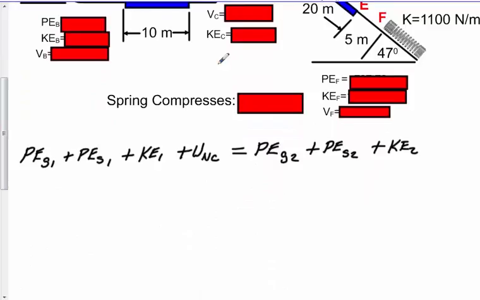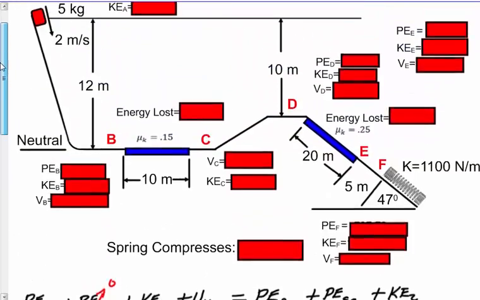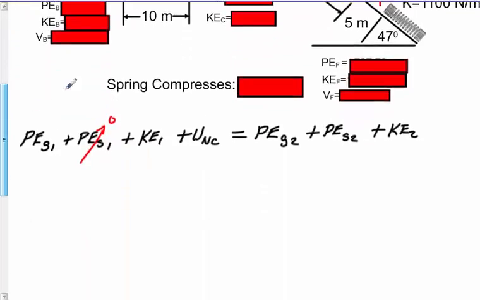So I'll change this problem, or eliminate a lot of things. My spring potential here is going to go to 0. Now since I'm going from A to B, I'll go ahead and change these back to here, as these are all going to be my A positions, and these will all be my B positions here. And again, I could have done that in the beginning. I usually just put 1 and 2.